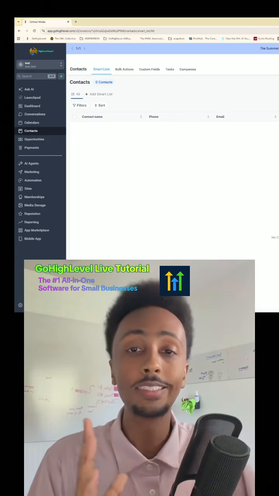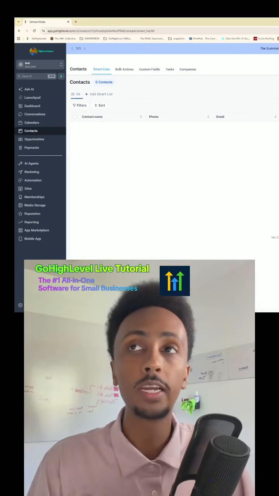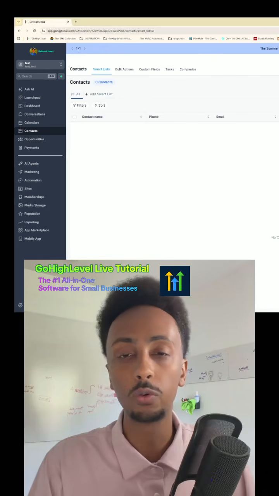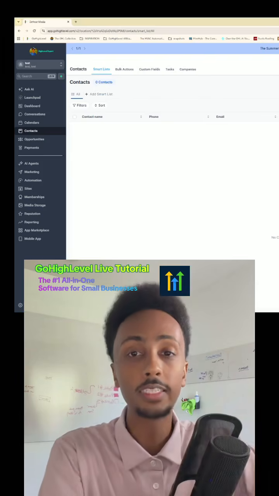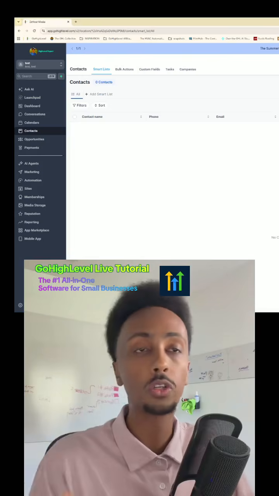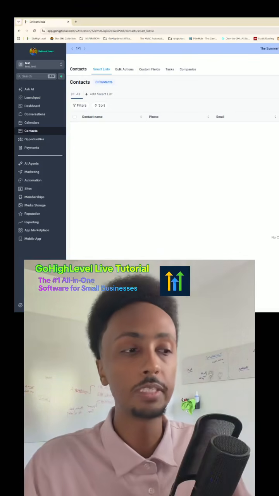You can keep them as saved filters, which means that anytime you want to, let's say, send an email to all of my subscribers in Orlando or in Florida, I can filter for the area code of the phone number, and then everybody that's in Orlando, it'll give me a specific list, and I can send an SMS or a bulk email directly to all those people. So that's what smart lists are for. It's very nice for filtering by a specific group.